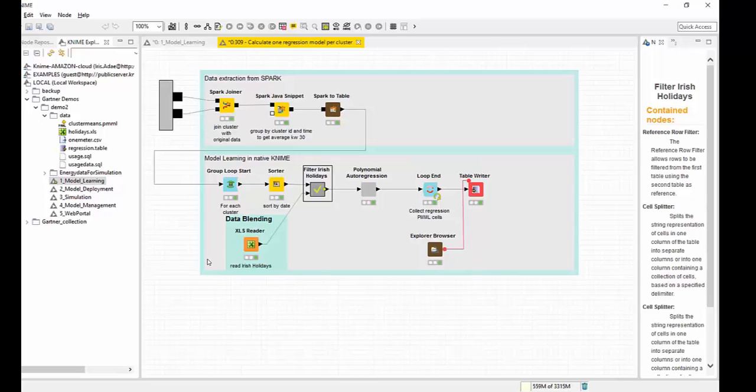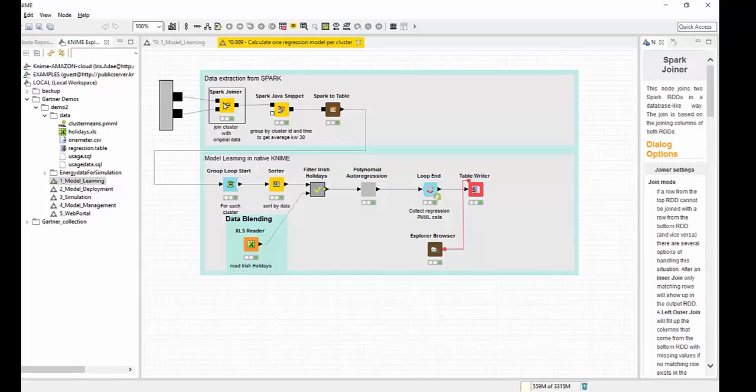We start by taking our defined clusters and pull everything back together, because what we need to do up in Spark is come up with a representative usage time series, and we do that here in the nodes at the top using the power of Spark. But now, instead of 170 million records, we've reduced that down to 170,000 records, a very, very small set of time series, 13 of them, that we can process. We've decided to process them locally, so we transfer that data from Spark into native KNIME to do a loop for each one of the 13 sets.